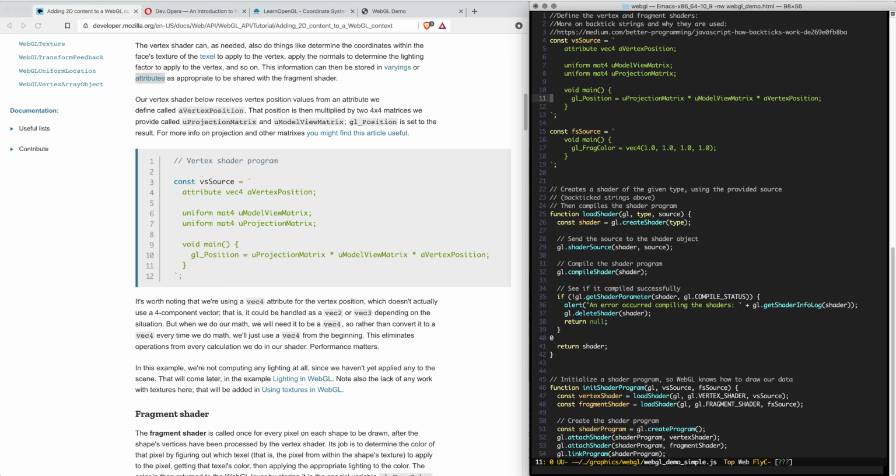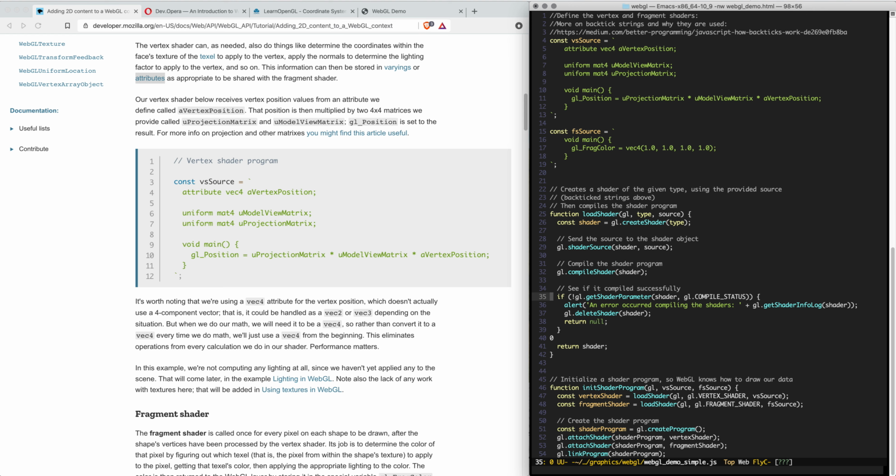Now, one quick thing that we could potentially do to see a difference is we could, for example, get rid of the model matrix, and that would be dumb, but that would result in a different kind of shader than if we included it, right? So that could change the main here, and that would be a different kind of source there.